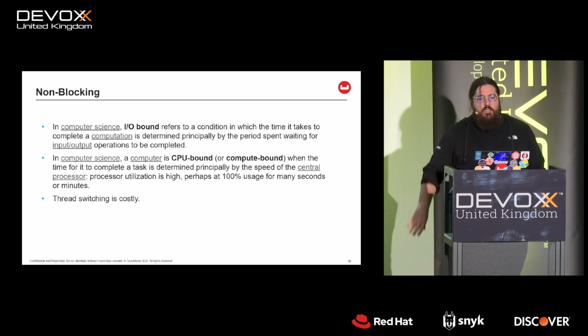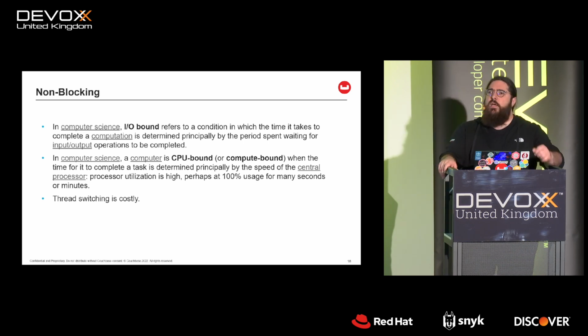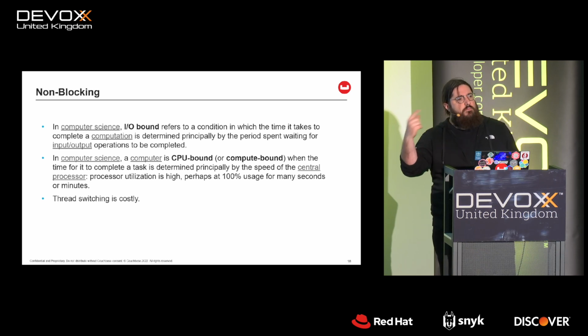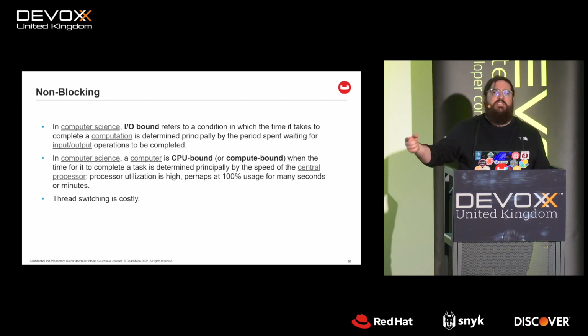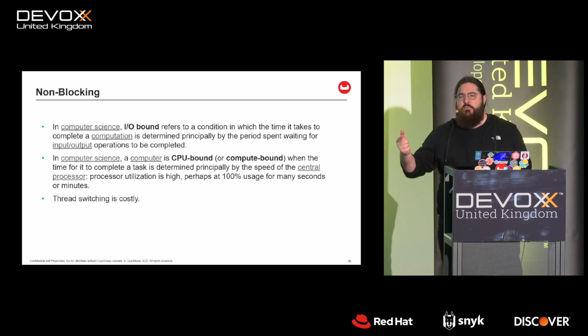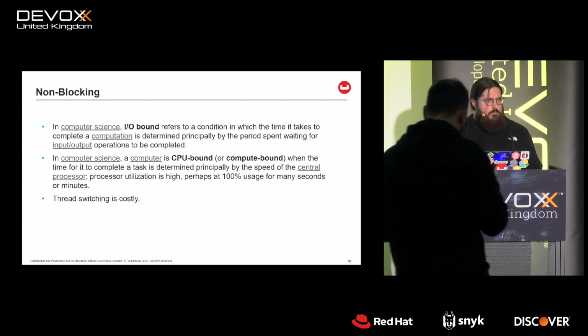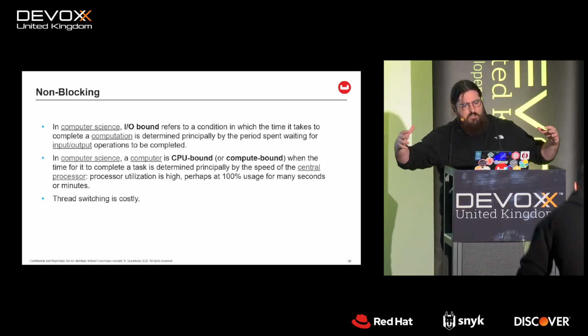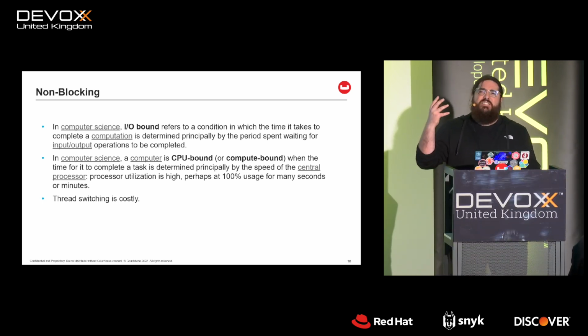CPU bound, it doesn't happen that much anymore. It means that your CPU is not fast enough to easily move through the other steps of your program. And it used to be a thing, but unless you do machine learning or very hardcore computation, it doesn't happen as much as it used to because the hardware has caught up and is significantly more powerful. So it doesn't really happen anymore.